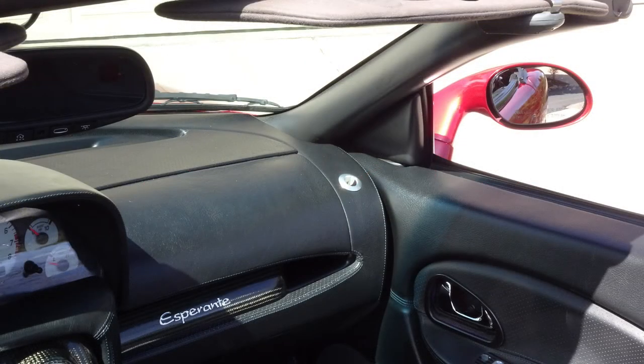The passenger side has an airbag — it's a very safe vehicle. That little silver quarter-sized hole on the dashboard is a tiny air vent meant to direct defrosted air over the passenger side glass so you can see the side view mirror. If you look to the right of the word Esperante on the carbon fiber dash, there's a triangular hole — that's the air conditioning vent. There are two directional AC vents dead center in the console, but the passenger one is molded into the dashboard.